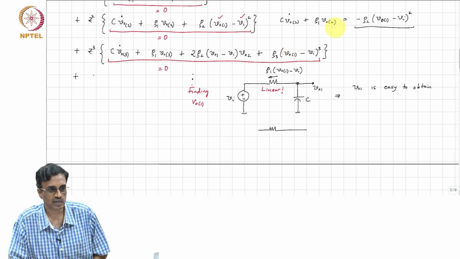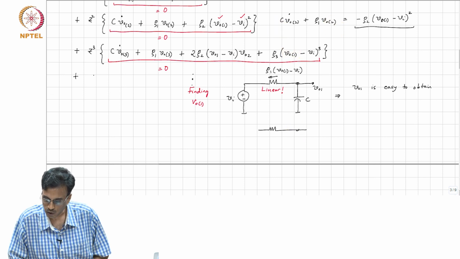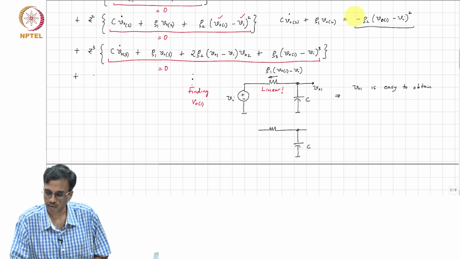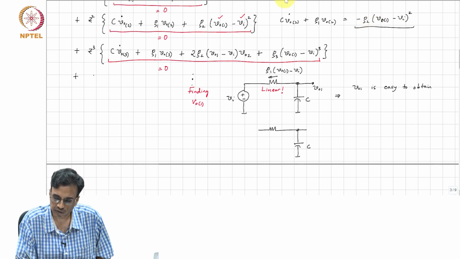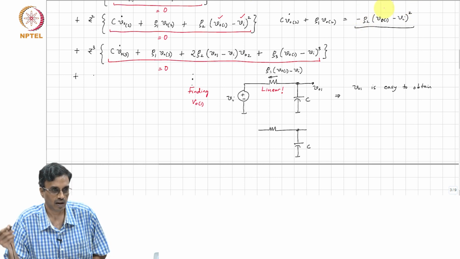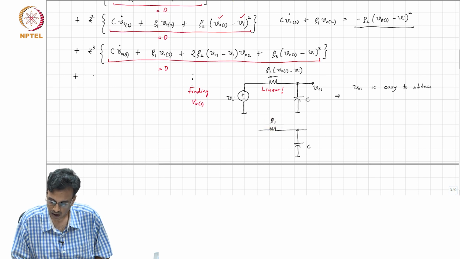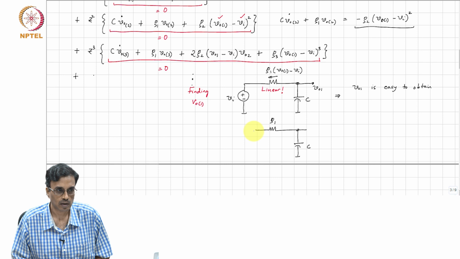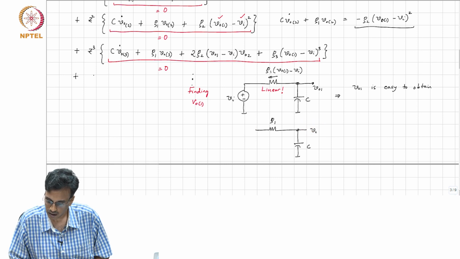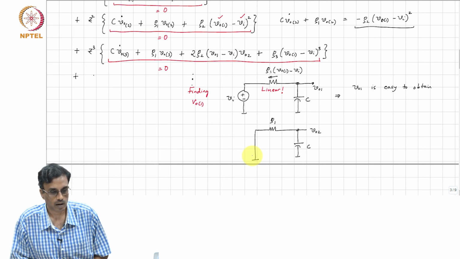What does this represent? This represents a linear network, correct? So this is the capacitance, right? Okay, and if this excitation was 0, if the right hand side was not there, what would the network look like? G1 is the resistance, very good. And where would that go? V0. It will go to 0. Does that make sense?